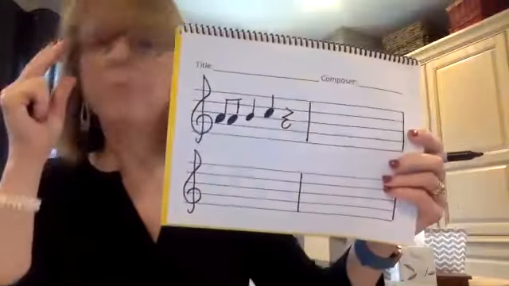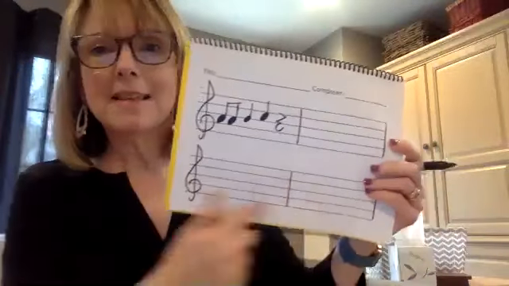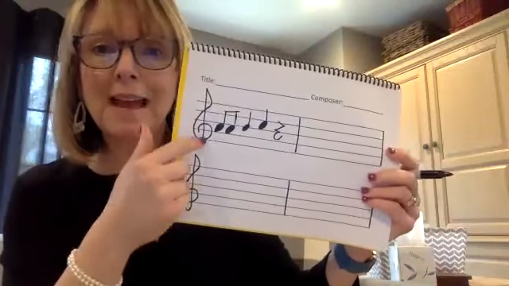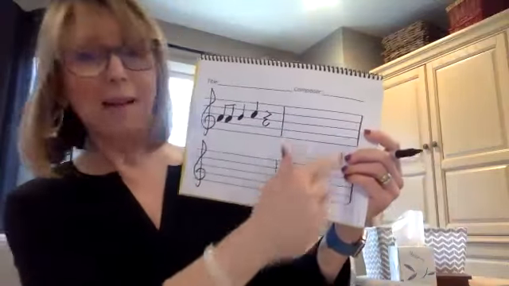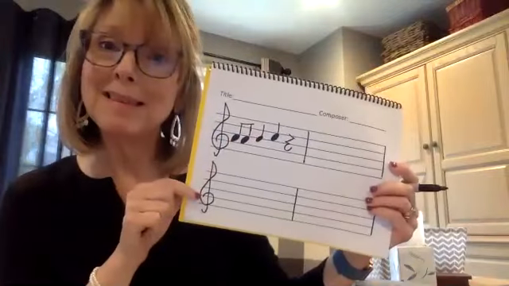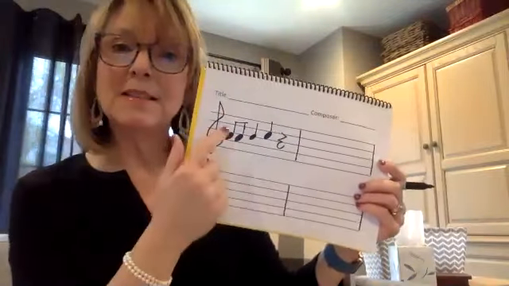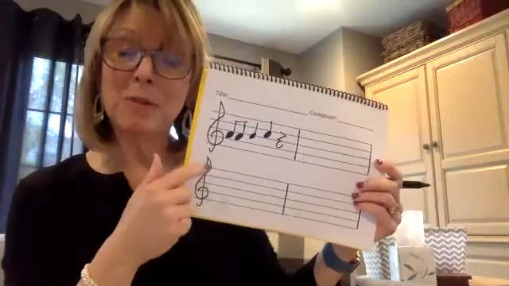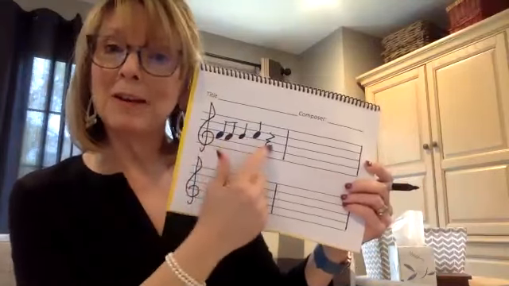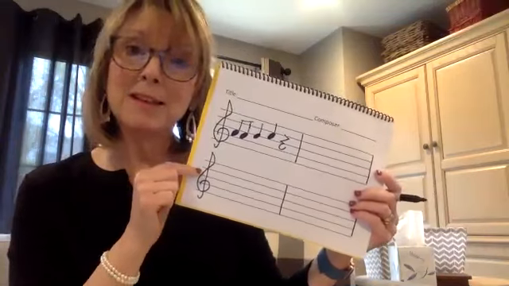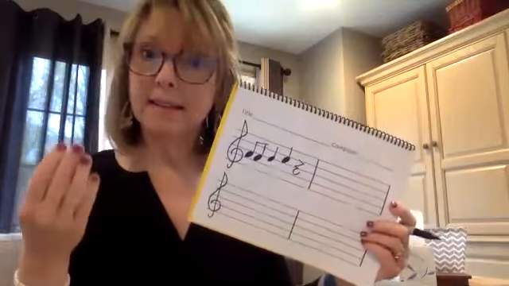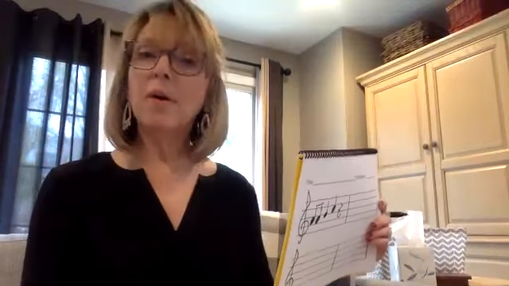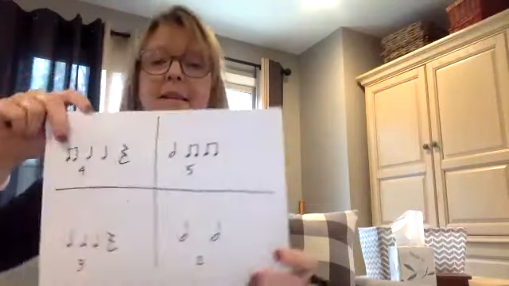Just a reminder, we talked about taking the staff paper that's in your Recorder Karate notebook and adding a treble clef to each one of the 2 staves, and then adding the 4 bar lines so that you have 4 measures to work with. So this is something that I recommend that you do first, is putting the treble clefs and the bar lines on the paper, and then they're ready to go to add their measures of music. Once you do this for one measure, then it begins to click, and the children begin to realize, oh, I see how this works.